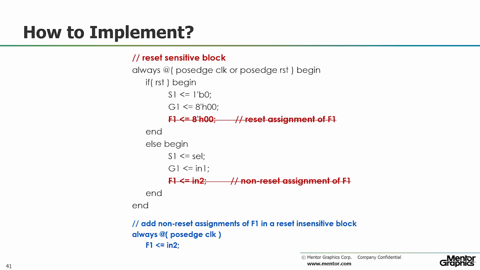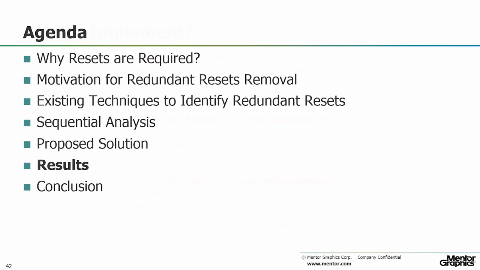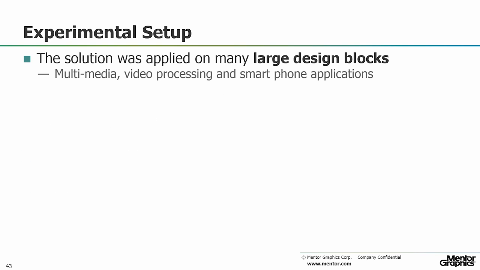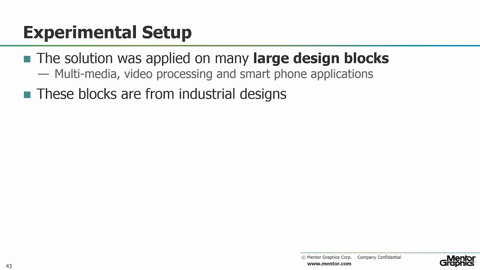The PowerPro platform offers an automated solution to automatically identify redundant resets in the design. Now we would showcase some of the results of the reset optimization feature of PowerPro on large industrial designs. The solution has been applied on many large designs for a variety of applications like multimedia, video processing, and other smartphone applications. All of these blocks are industrial designs having a large number of gates.